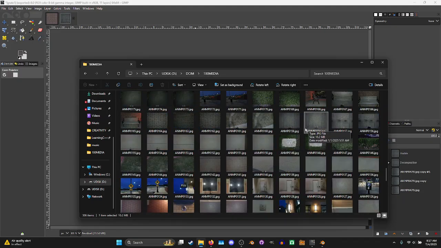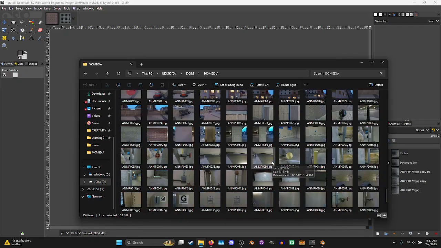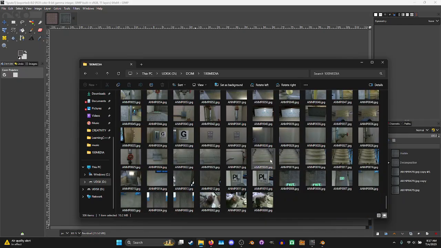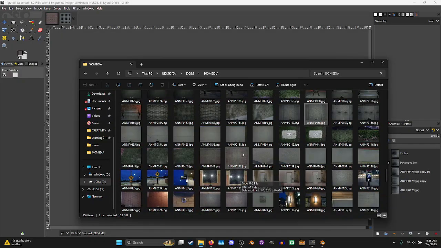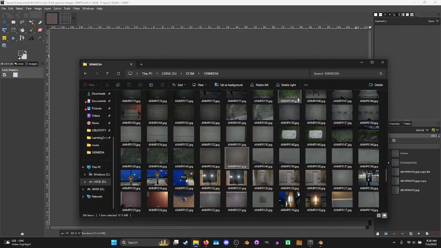I was walking in a different part, really far part of where I live. But they're here. Let's see if we can find a good one. These ones were also taken at night. Ooh, that one looks pretty good. A little bit fuzzy and grainy.